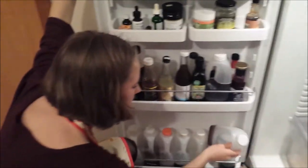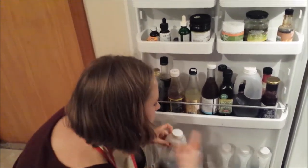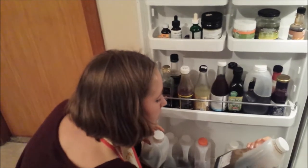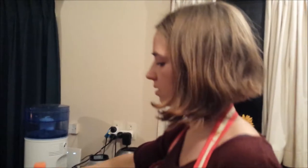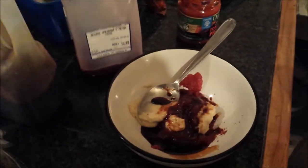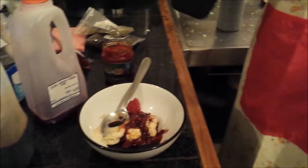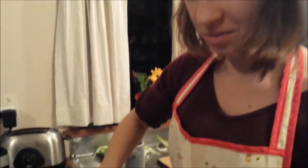As a sweetener, we're going to use a tiddly tad of apple syrup. It's pretty much as it seems, all the sweetness condensed out of the apples. It's pretty genius, really. A little bit of tamari. Tamari is pretty much a soy sauce, except it's free from the horrid gluten, the evil gluten.